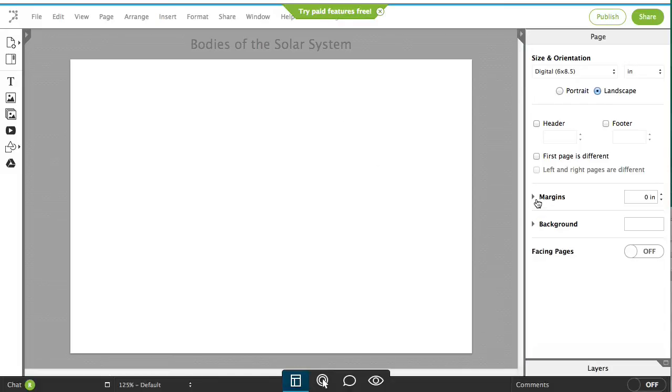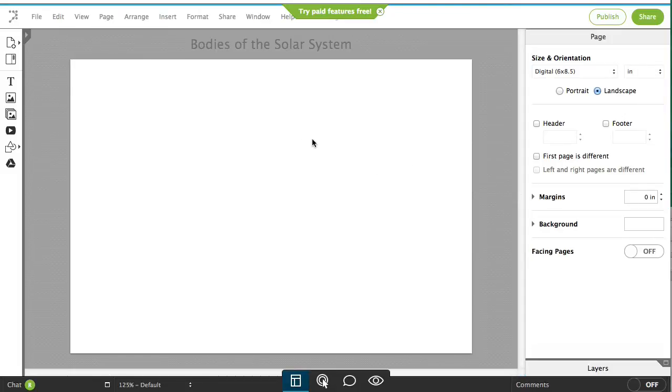I'm not going to put any margins on this because ultimately it's going to be displayed on the web. I want the full bleed of the images right to the edge of the document, so I don't want any margins. The text I'll move around to fit where it seems to fit based on what the image is.